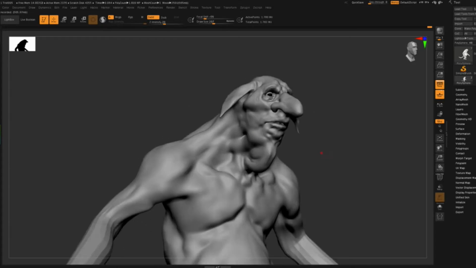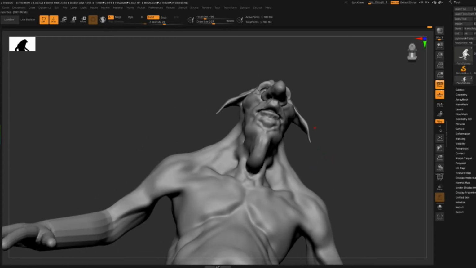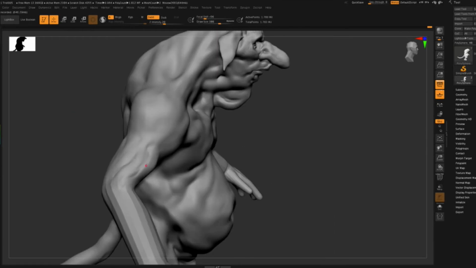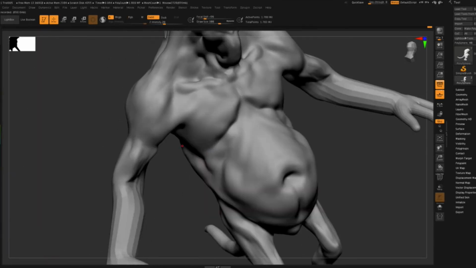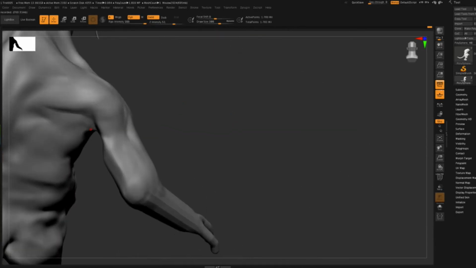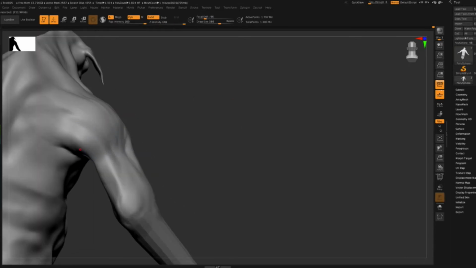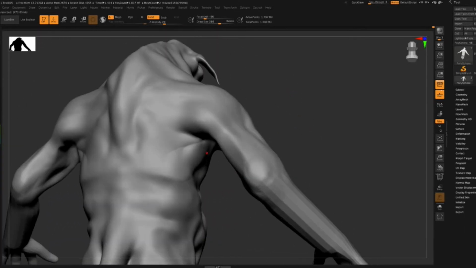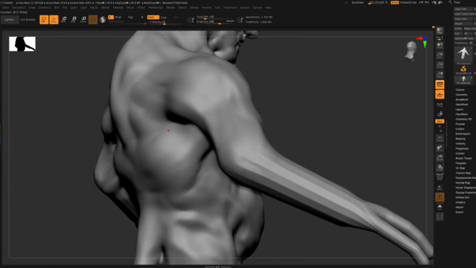I'm trying to figure out that waddle again, like how that musculature would work, how the skin would be sitting over it. You have these sternomastoids, which is a muscle that goes from almost your earlobe to your clavicle, and I'm trying to figure out how much I want that to show through the gullet that he's got going on. Trying to bring in some bulk, then I bring in too much bulk and I have to back it up.